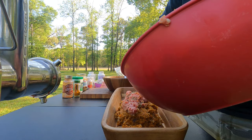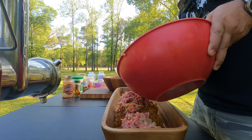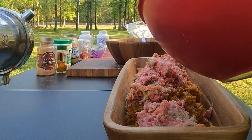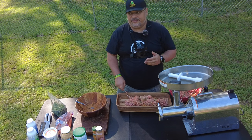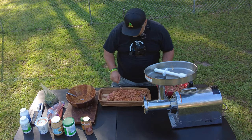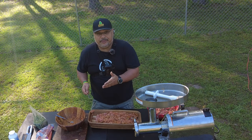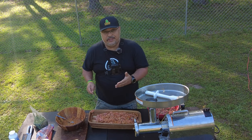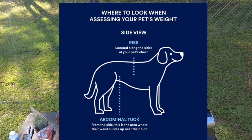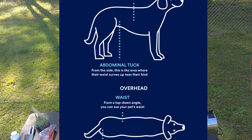Keep in mind, regular BARF diet calls for 70% meat protein, plus bone — some literature says 15%, others say 10%. Then some say 5% fruit, 5% vegetables, others say 10% vegetables. For those wanting to know how much to feed your pup: weigh them and feed between 5 and 8% of their body weight per day, split into two meals depending on whether you want them to gain or lose. What I normally do is look at the rib cage — if I see individual ribs, I need to add more; if I can see the rib cage but not individual ribs, I'm where I need to be; if I can't see the rib cage at all, I need to cut back. It's that simple.